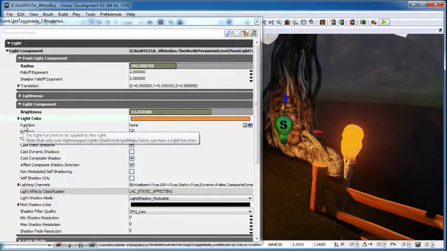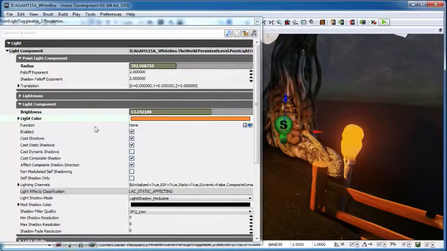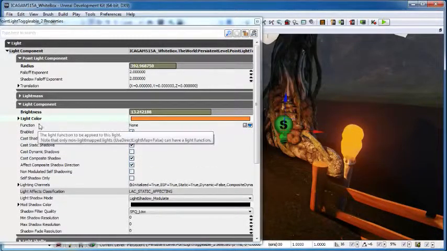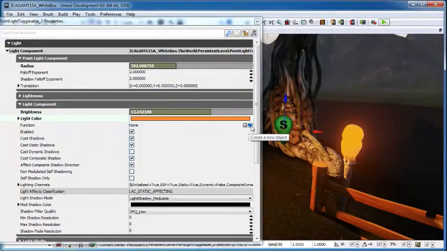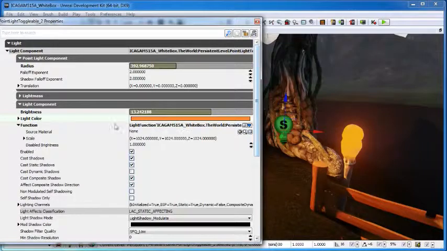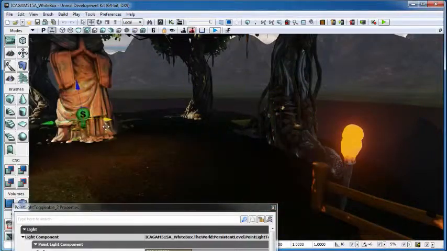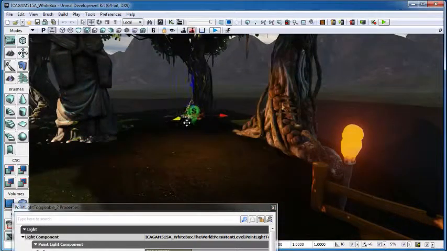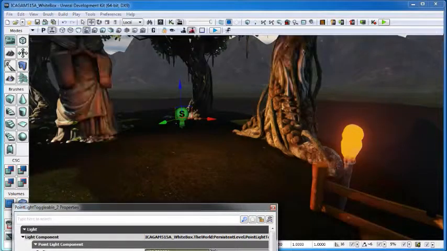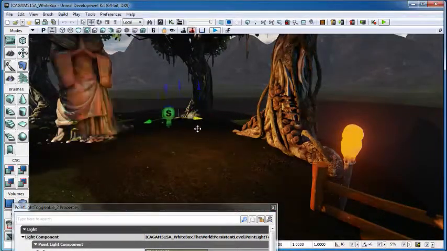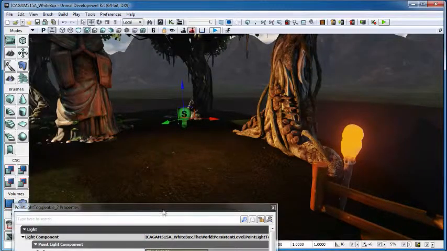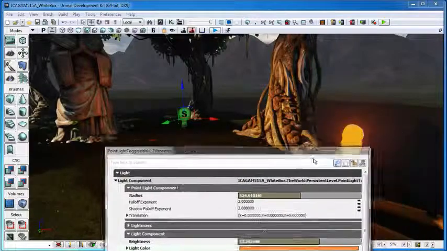And in here we see light function. Now, there's actually nowhere to plug in a light function if you used a static light. When you click this blue button, nothing will happen. Because we're using a toggleable light, we've now got a slot to put in a material, which is great. And as you can see now, our light is casting orange light. We could probably go a little bit bigger with the radius, somewhere there. That looks good.